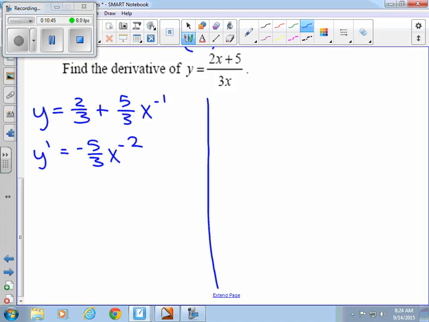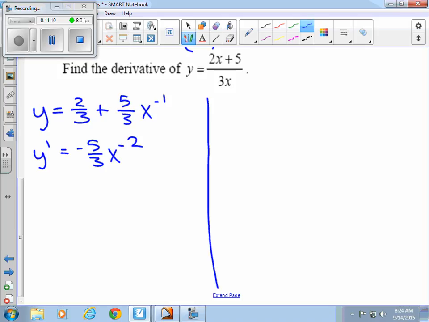Why am I telling you this? In 2 weeks from now, I will have the hardest time in the world getting you to do this that way. You will try to do the quotient rule, which works. But I'm going to show you why, if you can avoid it, you'd rather not do the quotient rule. Not that it's that terrible, but that was really easy, wasn't it? I don't think we can beat that.